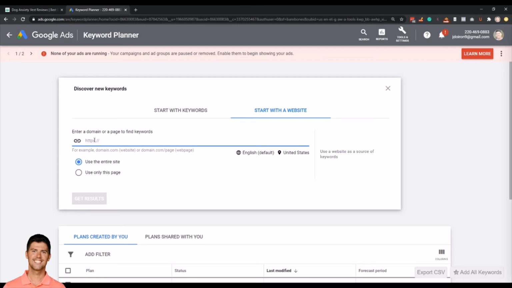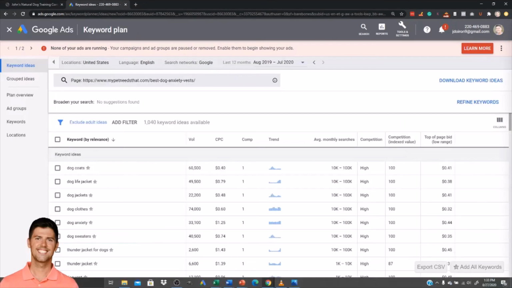Again, Ubersuggest has a similar feature, but let me just show you the difference here. And Ubersuggest may offer the same thing, but I'm not positive. I can actually put the exact URL in here and say use this page only to look for keyword specific criteria, and Google is going to tell you any related keyword to this article. So again, if you're coming up with shortages of profitable keywords, this could be another option.